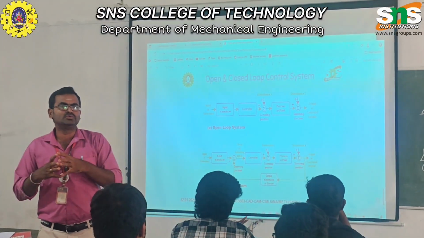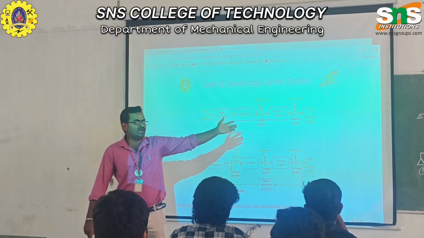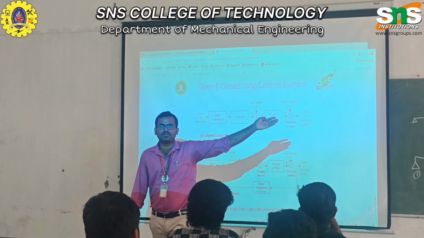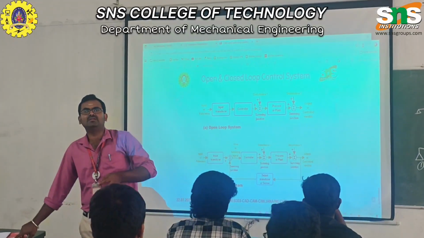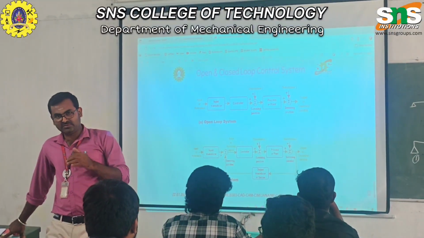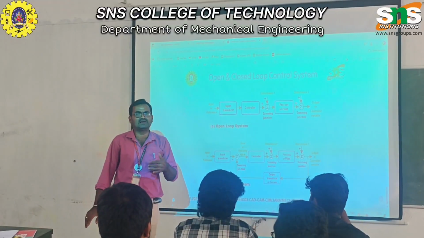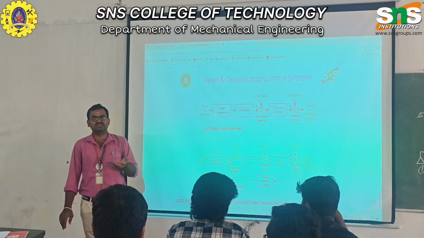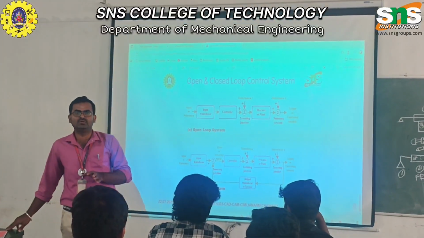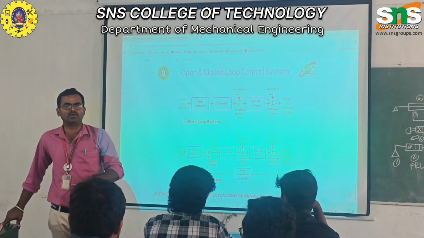Finally, combining these two, we get the output. The output is displayed directly, and the results are not compared to the reference point. So the accuracy level may vary from 80% to 100% in our open loop system.